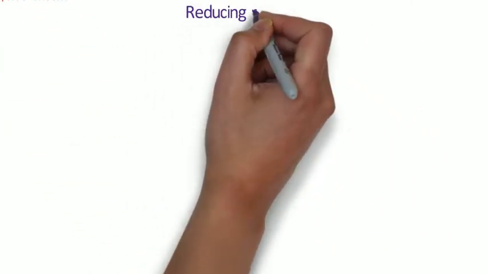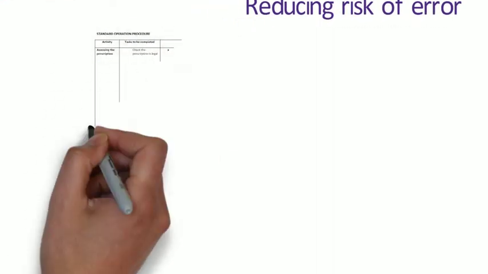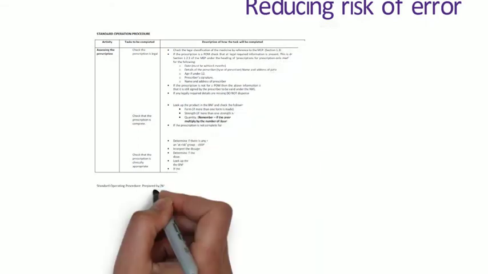Now, how can we reduce the risk of errors? So take this scenario, for example. You're a pharmacist manager of a local pharmacy. Now, the superintendent is concerned with the level of dispensing errors that's increasing in your pharmacy, and they ask you to identify actions to reduce this. So what can you do in answer to his query?